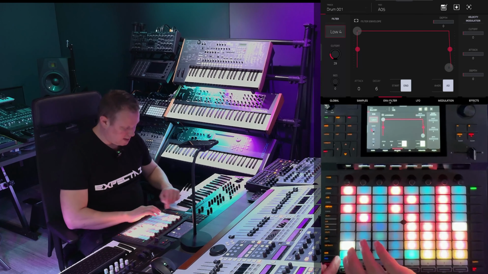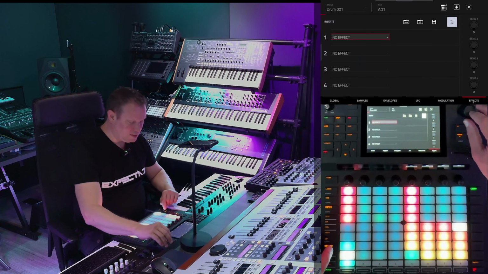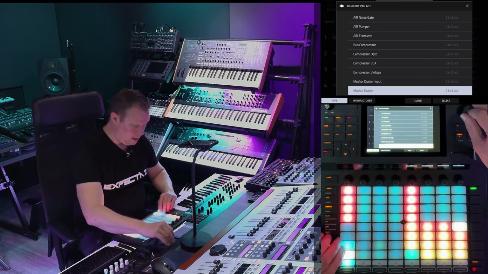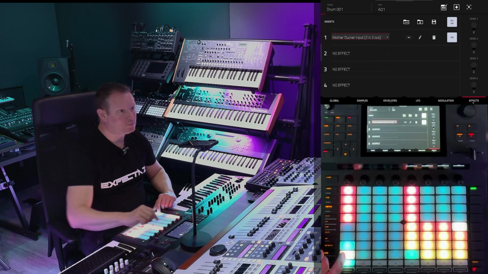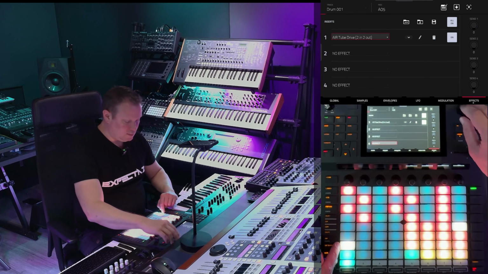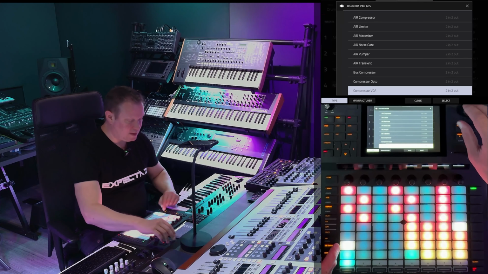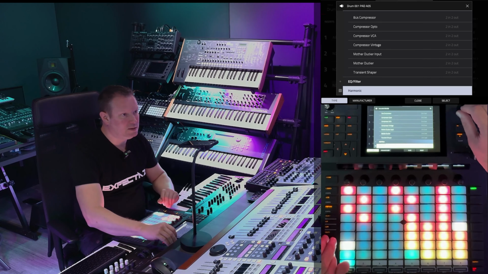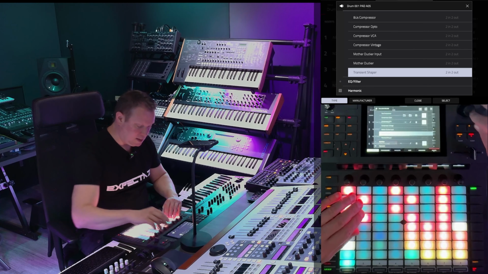But what we can do is go to the original, put the mother ducker on that, mother ducker input that is, and on this one, as a last effect, we want to have the mother ducker, so that every time the kick hits, the rumble is going to be sidechained and it doesn't interfere with each other.